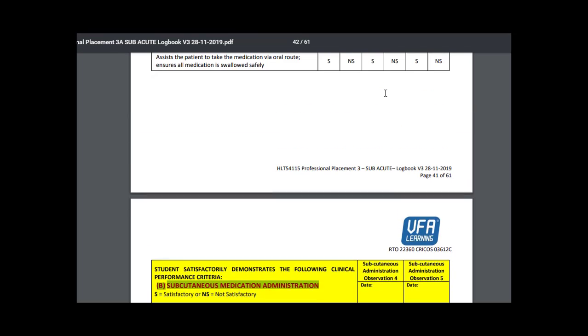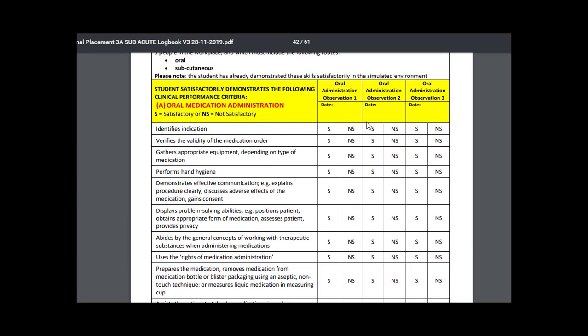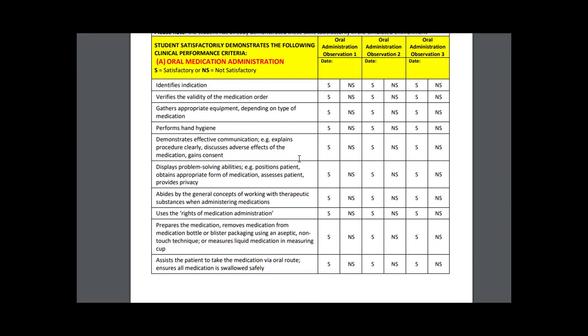If, for example, you administer medication and you are noted to have done something that was incorrect, and so the nurse that you're working with has taken over, for example, you might not be satisfactory at that point. You might not have washed your hands and they noted that. But that's okay, because as long as you demonstrate it the next time, you'll still need to demonstrate it 3 times though. So if it's not satisfactory here, you will need to get this satisfactory here the next time. Okay.